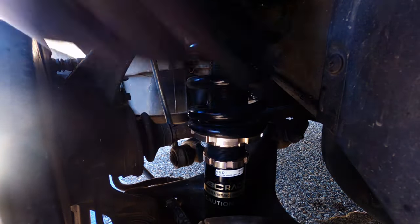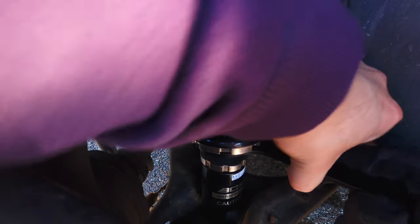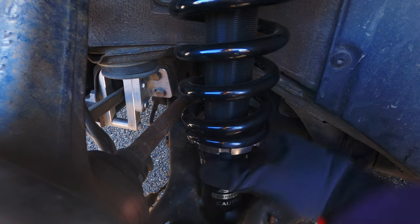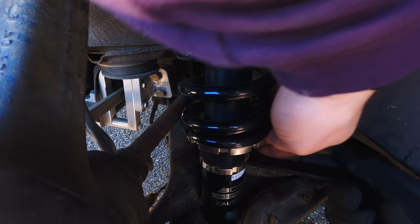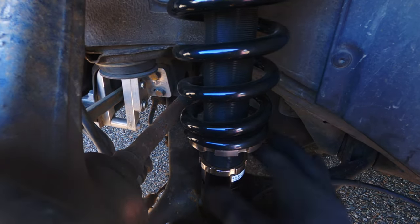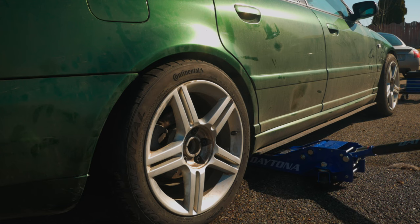With the ride height in the front a little higher, we need to talk about the rear. I'm going to raise it up as well. The rear would probably clear the fenders without rubbing, but that exhaust is just simply too close to the ground — even raising it a little bit is going to help. The rear coilovers look different than the front, but the adjusting process is roughly the same. You still have to unlock the very bottom collar, and the whole thing has to spin except for the bottom so it can screw in or screw out. You're going to have to use a spanner on the top collar to get it to spin because it's a lot more stuck — back here is under pressure, so that makes sense. I ended up raising the rear roughly 8mm, and once we set the car down, you can see it's a lot more functional and still low enough to look great.